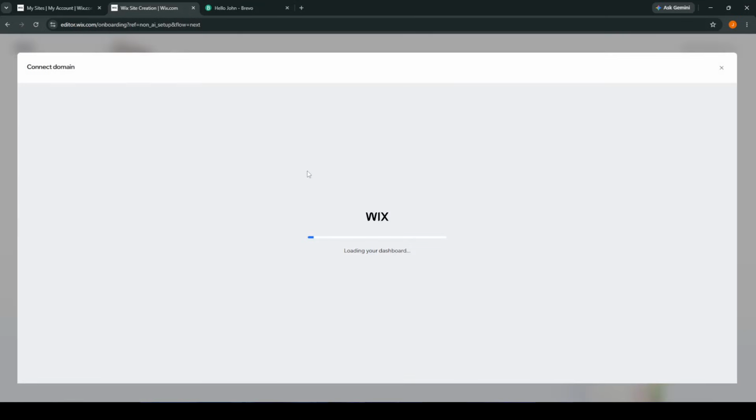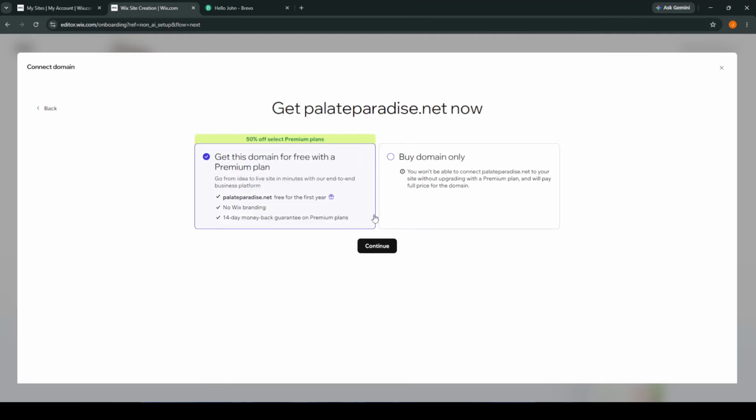Now it is time for the main selection. Click Pick a Template. This opens the template library for the category you selected earlier. Spend a little time here, because a good template makes everything easier. Look for a design that has a layout similar to what you want, such as where the homepage content appears, how navigation is arranged, and how the page sections are structured. Also consider the overall style, like colors and typography, since you can adjust many things later, but it helps to start with a direction you like.